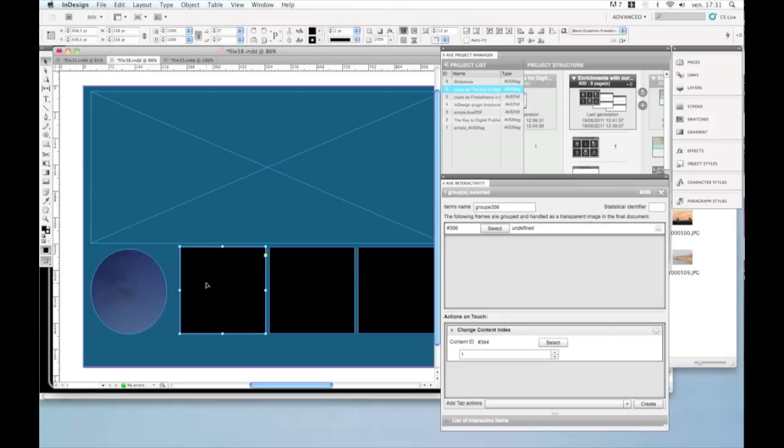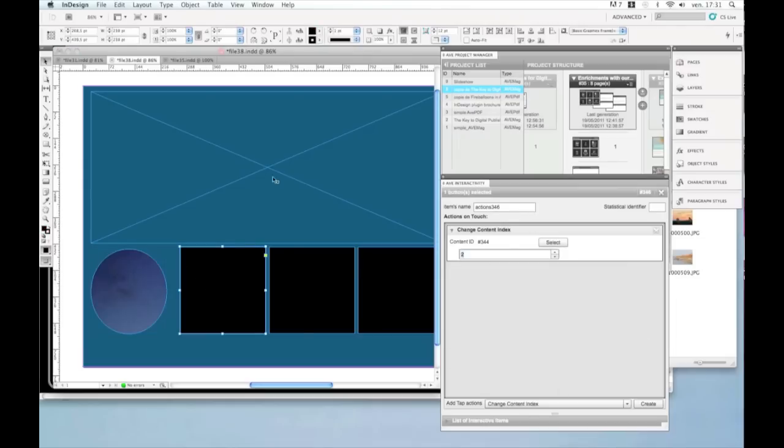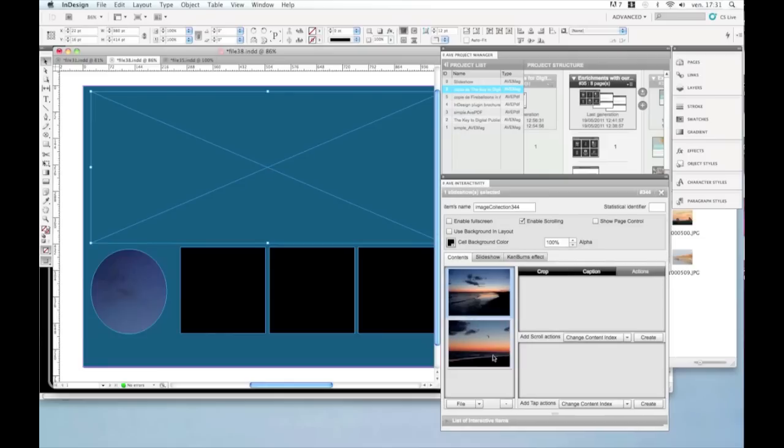Here, the index is number 2. It's going to show the second image. So this is how it works. The number of the first image is on top of the list, and it goes on second, third, etc.